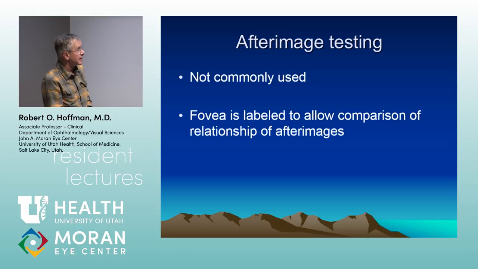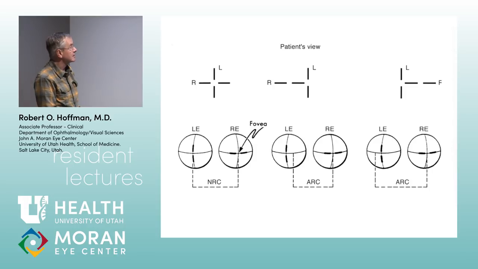Now, after-image testing, again, we do have one. If you have it, please let me know because it has disappeared. If you see it, it looks like a long fluorescent light tube with a cord coming out of it. You plug it in. It used to light up when I saw it last, and it's kind of fun to play with, but that's the extent of it. And so with this, again, this is a different concept than crossed and uncrossed diplopia.